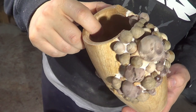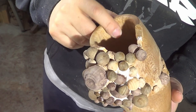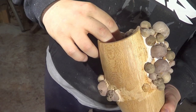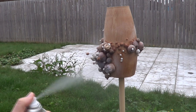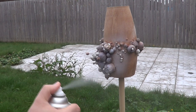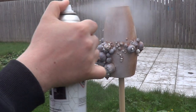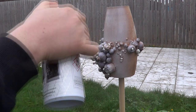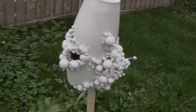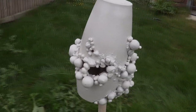Here is an update, and these bubbles kind of imitate the growth on it. I call this one the zombie dust. Here is a little bit of update. So the white softened the look a little bit. But I knew that's what's going to happen.